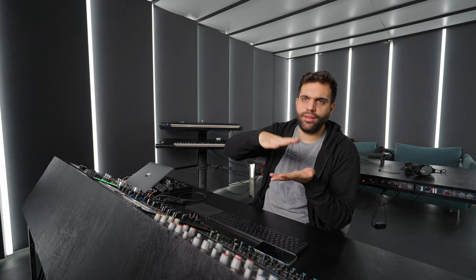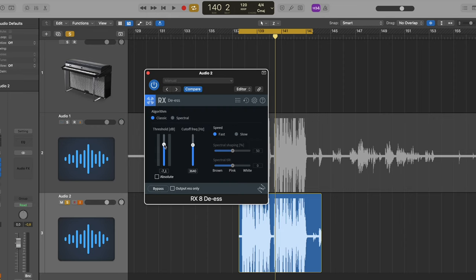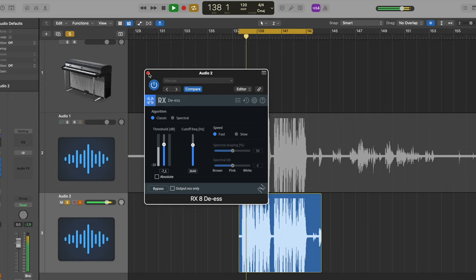Then a standard compressor on top. The compressor, as the name suggests, is squishing the vocal. So every time you go further away from the mic, it will make the quiet part louder again, so that if you move it doesn't change too much in volume. And if you do something really loud, it will automatically reduce it — making the volume of the voice more equal. And then last but not least, the de-esser. It removes the harsh S sounds. They can be really annoying, especially if you boost the top end, especially if you're close to a mic. You can really hear that the S sounds are reduced.